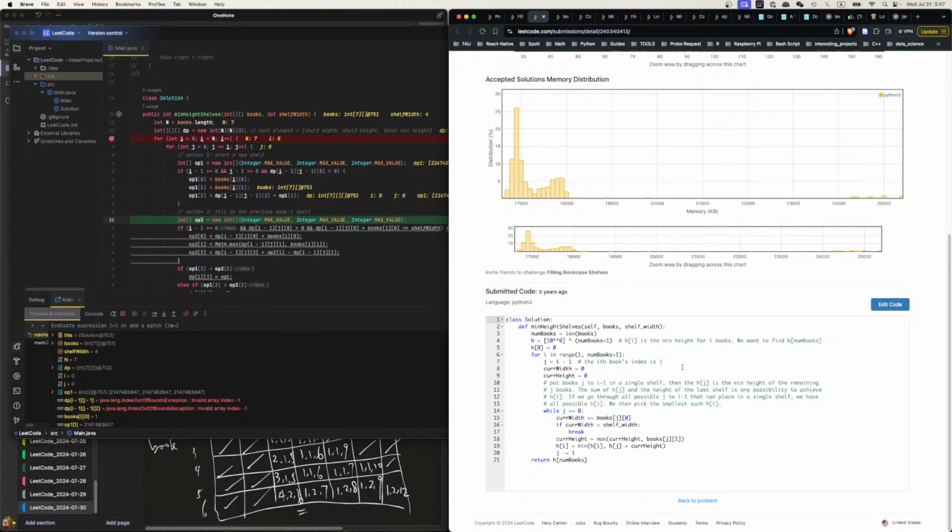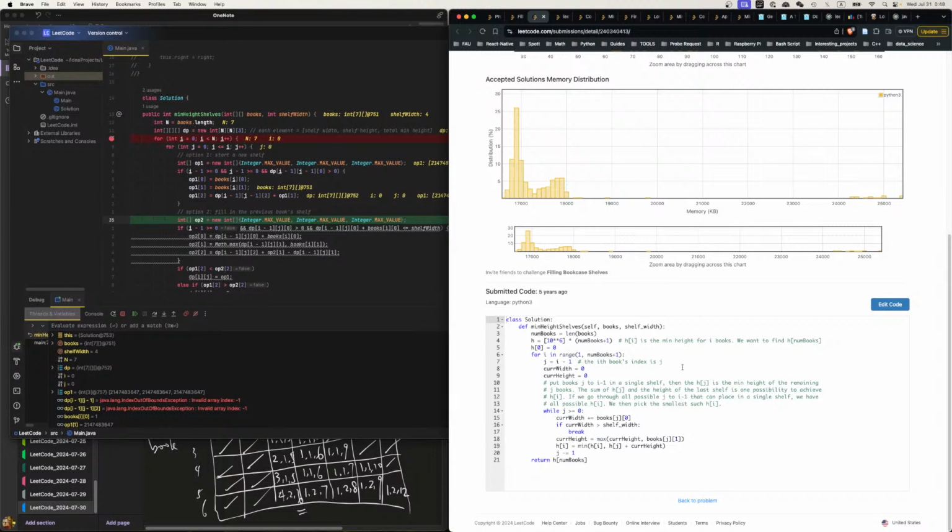HI is the mean height for I books. We want to find, okay, put books J to I minus 1 in a single shelf.